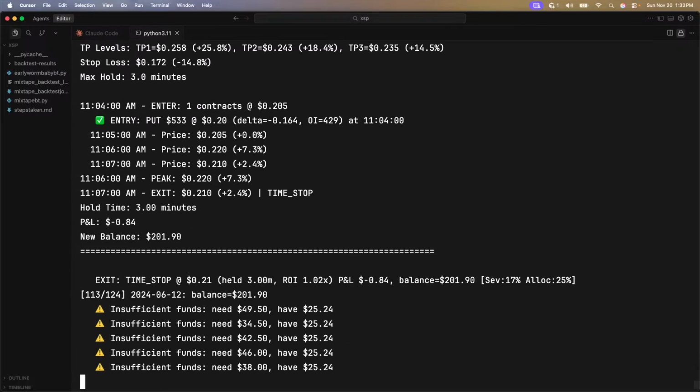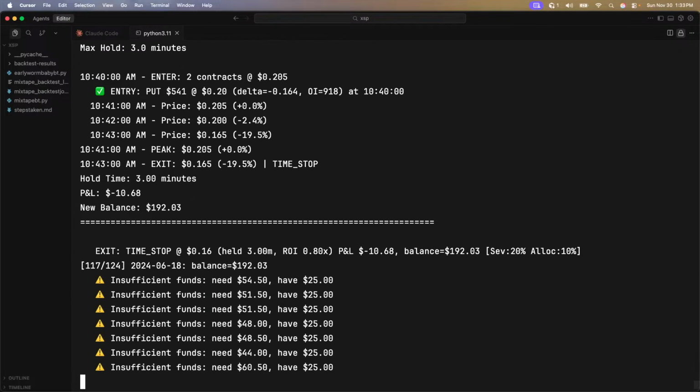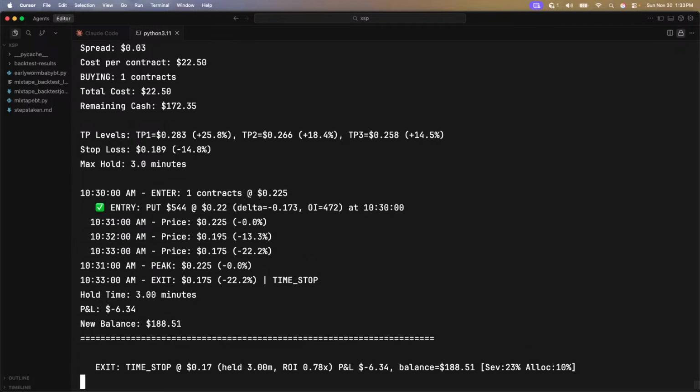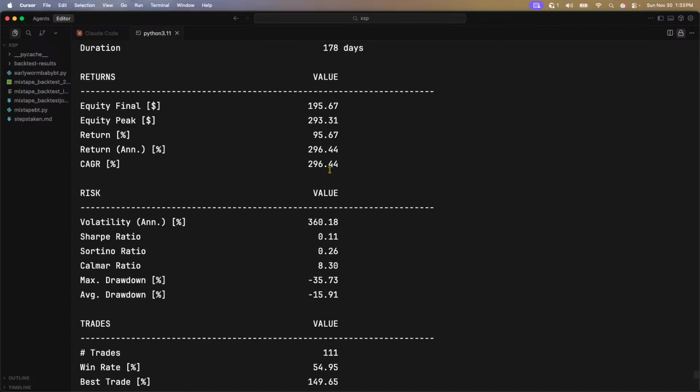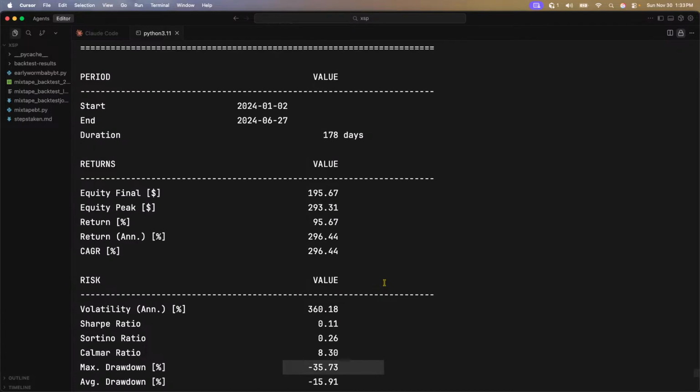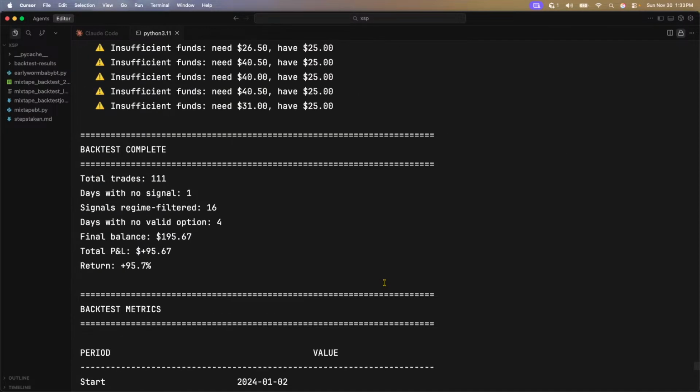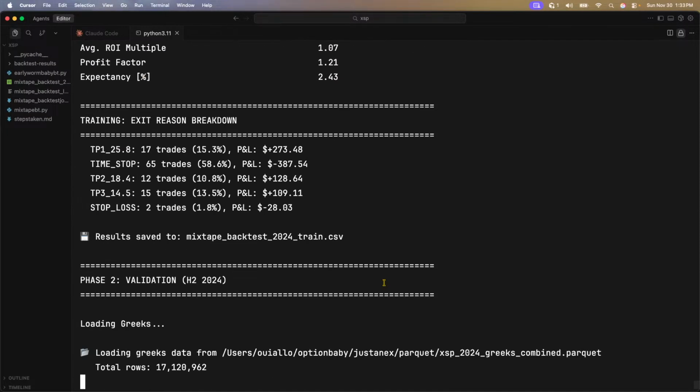I don't know, I think this kind of made it worse. 35% drawdown. I mean, yeah, but shit.